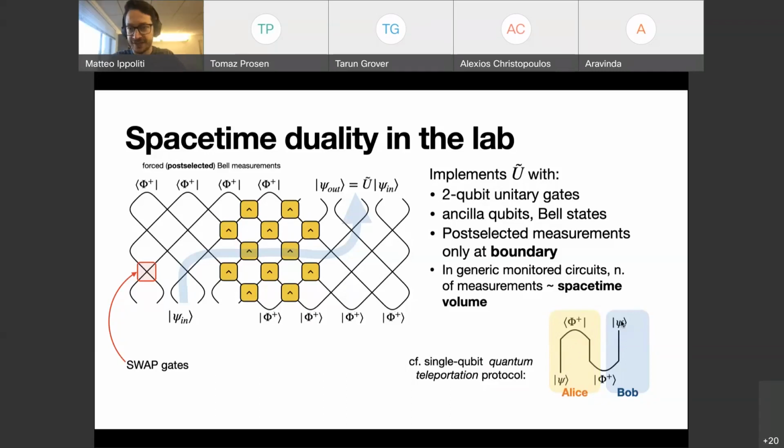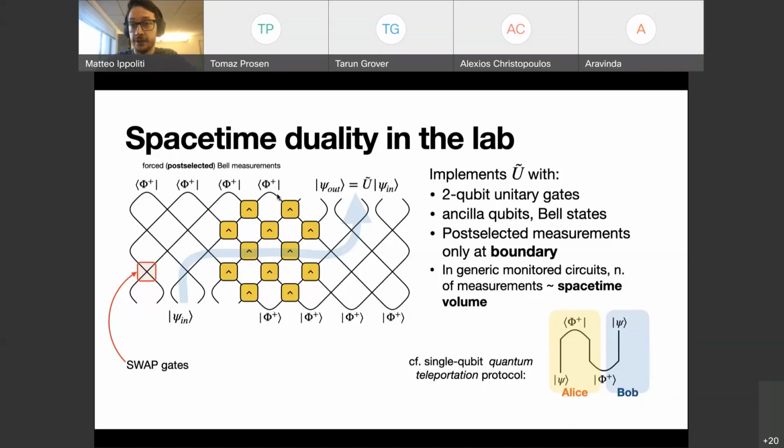Okay, so the idea is to dress up this protocol and make it into a many-body quantum evolution, and the overall circuit is represented here. We have again an input state here on the bottom left, except it's now a many-body state on a one-dimensional chain of qubits that could be arbitrarily big. Then we aim to recover an output state on the top right, so some other ancilla qubits that we're injecting there. And we are initializing a whole set of Bell pair states on the bottom right here. Again, we have some set of ancillas in our lab, and we initialize them in these Bell pair dimers.